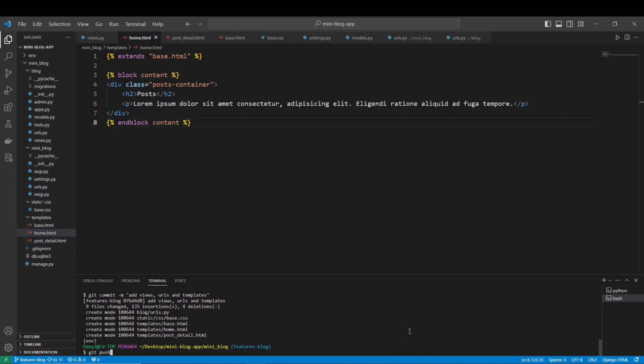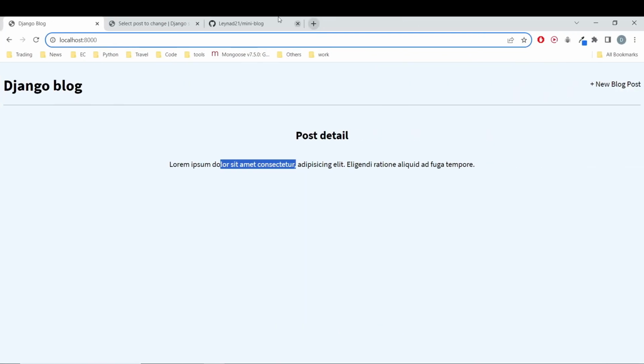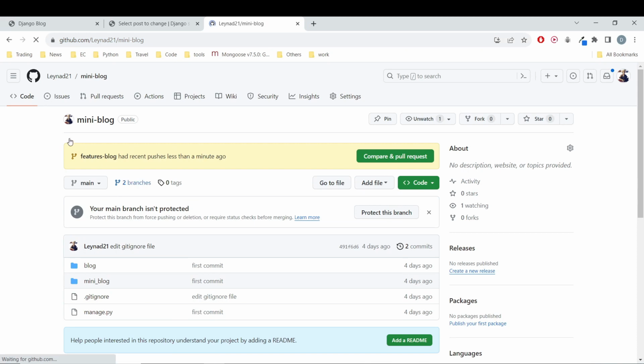Now we are going to do git push, and after pushing this we have the information here. So as you can see, they were pushed in the feature branch very recently.